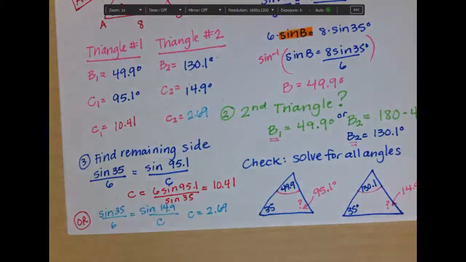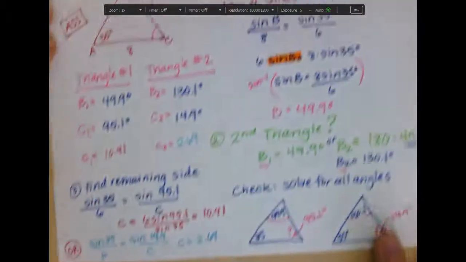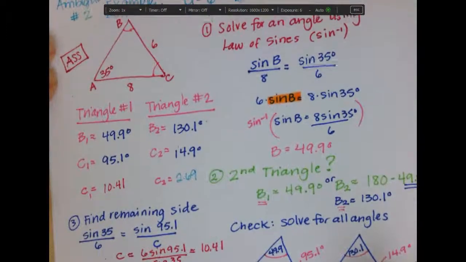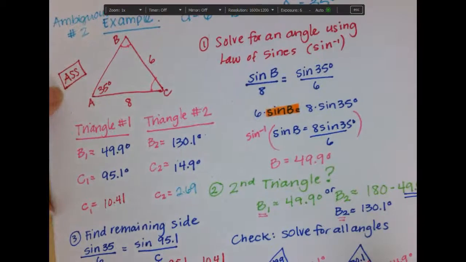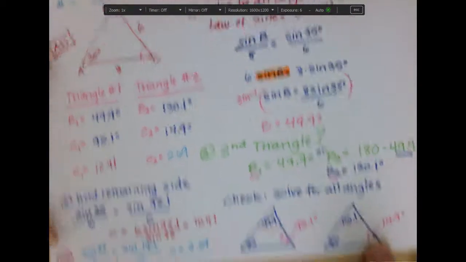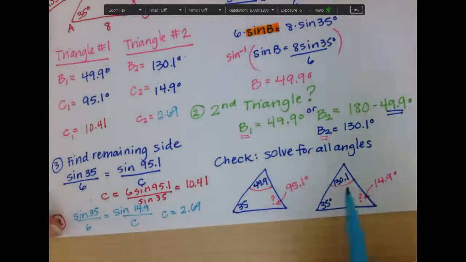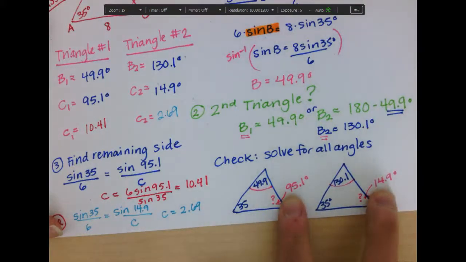Okay, so this is the hardest ambiguous triangle case. There are lots of things you need to look for. First of all, you need to recognize that it's the ambiguous case based on the given information. Then you have to test to see if there's going to be just one triangle that works or two triangles. And again, you know it works if there's room left over for you to find a third angle.